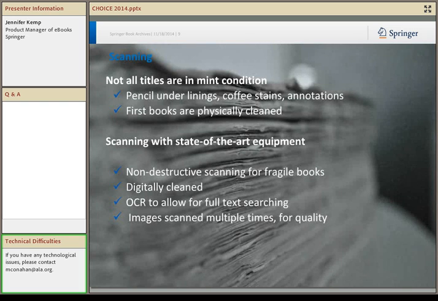So these eBooks are also, I should say, not at all vintage in appearance. We took great care with the digitization of these titles, in some cases cleaning up the print and scanning the images separately from the text and then merging them together, in some cases multiple times. We really wanted to get the highest quality PDFs that we could.